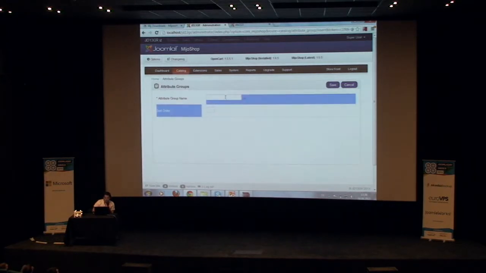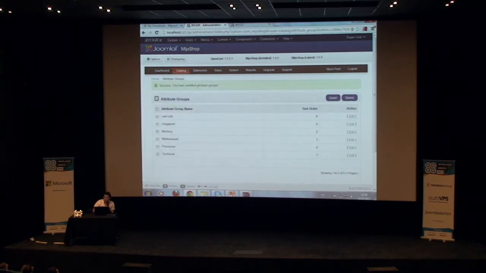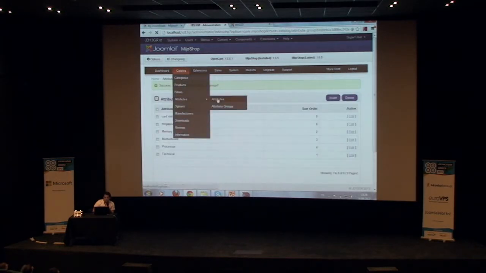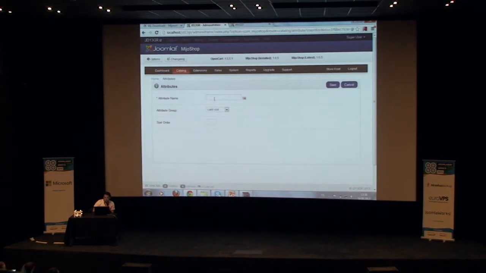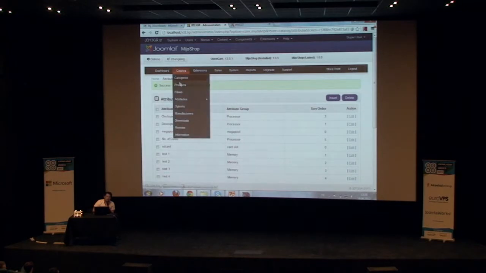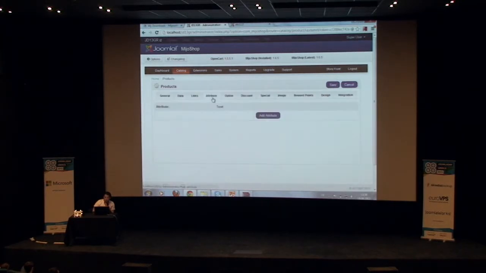Memory card slot. Now we have given 2 attributes. Let's assign it to the product.